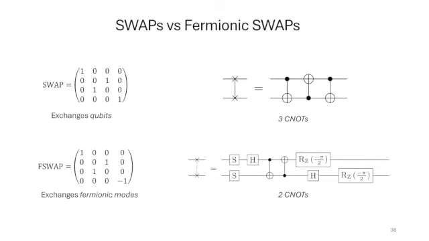We also have another interesting gate that's the fermionic version of this swap gate that essentially exchanges fermionic modes instead of qubits. So it has an additional sign that accounts for the anti-symmetry of the exchange. So this gate can be represented similarly to the swap gate for visualization, but it requires fewer CNOTs to be implemented than the regular swap gate. So it requires only 2 CNOT gates instead of 3, so it's more hardware efficient.